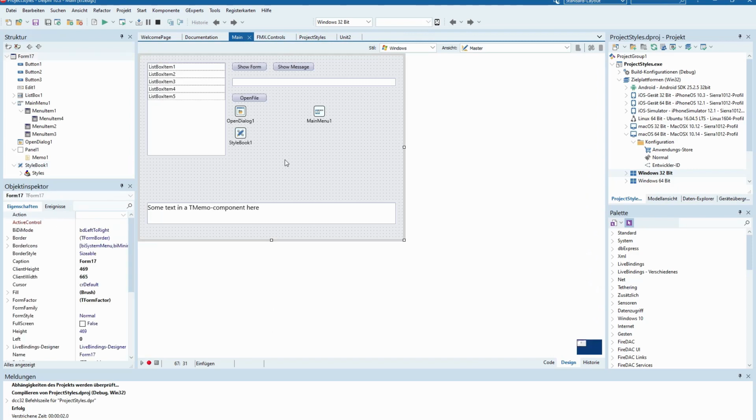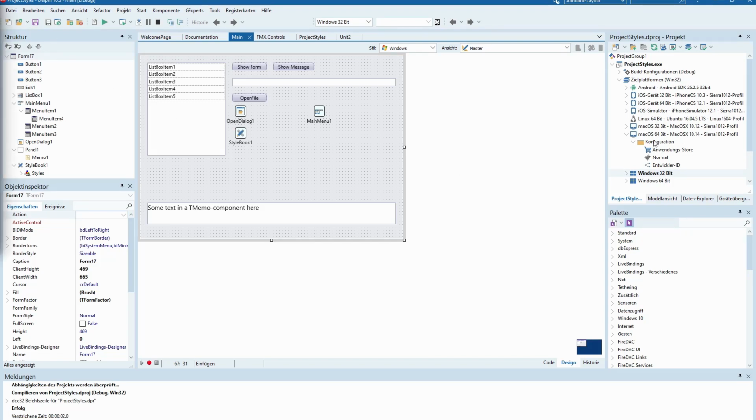Generally I often use TStyleManager.SetStyleFromFile in my projects, but then you have to handle different style files in your systems. You have to copy them to the different OS systems, and you also have to handle it in the deployment manager for the different debug, release, and App Store options, so you have a lot to do with this. That's the reason that I show you a very easy, different solution.